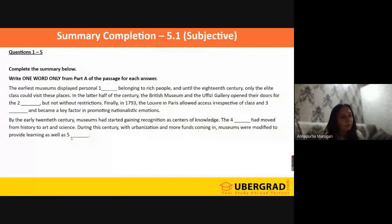Okay. Now, getting it, how to do the summary questions. See, it is making our life easy, no? Otherwise, we just read everything, we don't remember what is happening in the summary, and then again we go back. Why do we have to struggle so much? So the next thing, keep this in mind: you will see this sentence doesn't have any blank, and you may think, oh, this is not having any blank, why read it, it's a waste of time, let us move on to the next blank. Don't do that. This will be the bridge between this and this thing. That means you will get an indication where our next answer could be, isn't it?